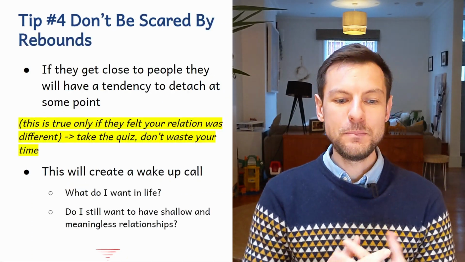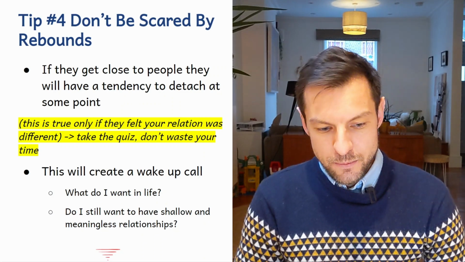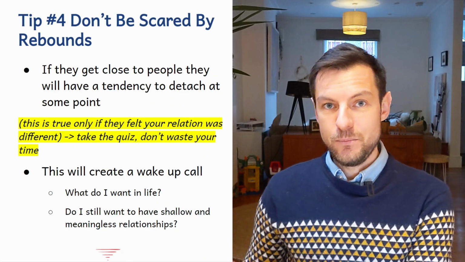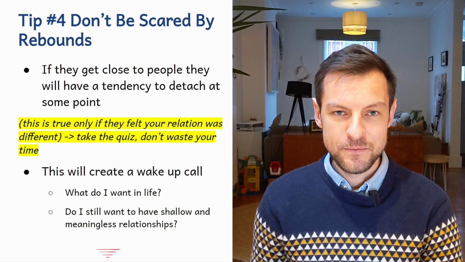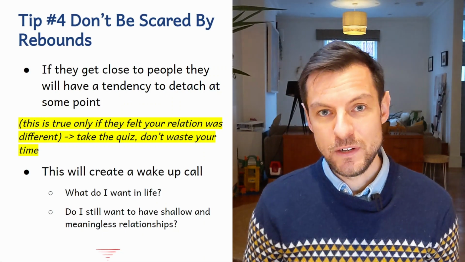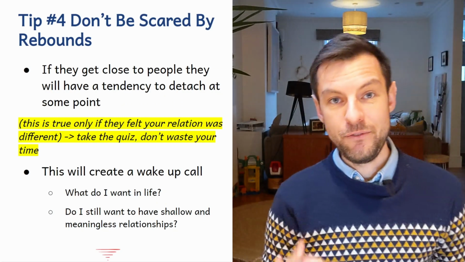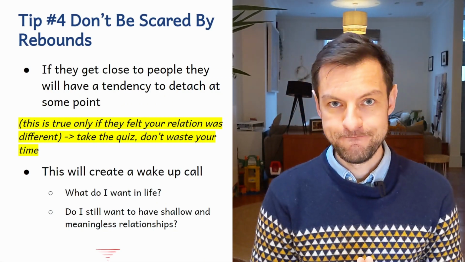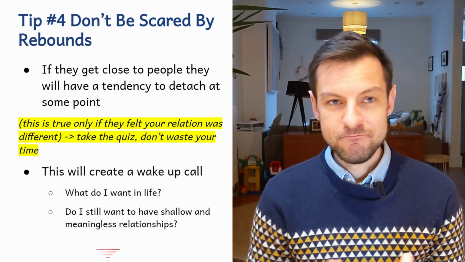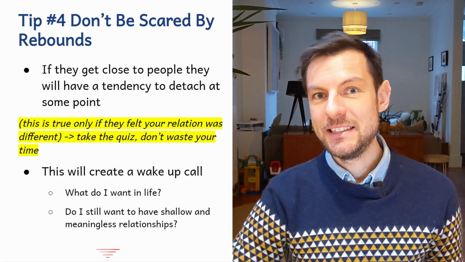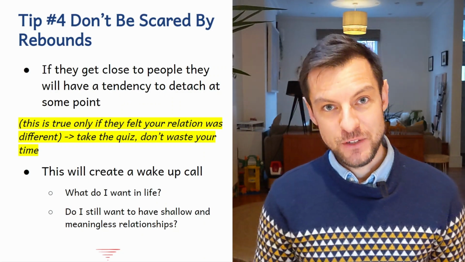Tip 4, don't be scared by rebounds. If they get close to people, they will have a tendency to detach at some point, right? That's their nature. Now, a very important disclaimer, and actually that is also relevant for tip number 3. This is true only if they felt your relationship was different. If they are avoidant, you were together for 6 months, they only had a 6 months relationship, it's going to be hard for you to get them back.